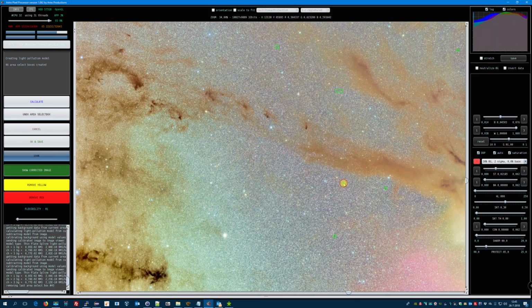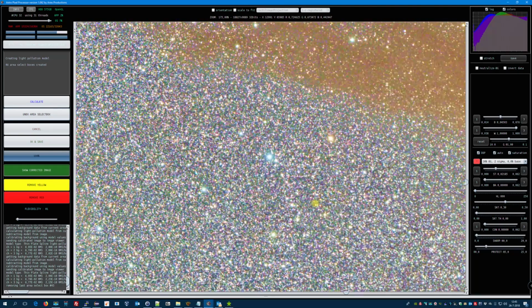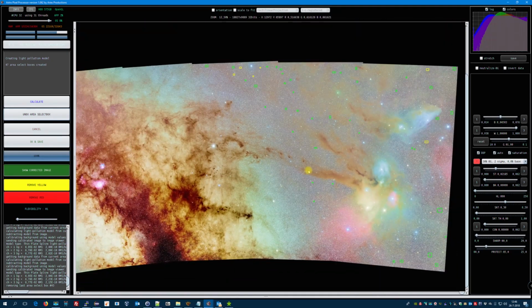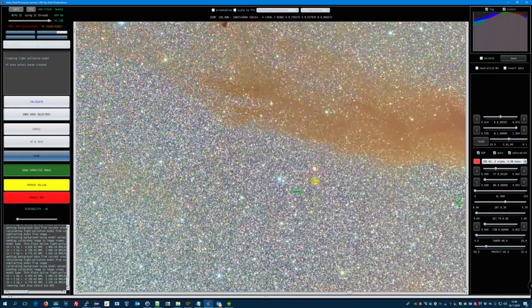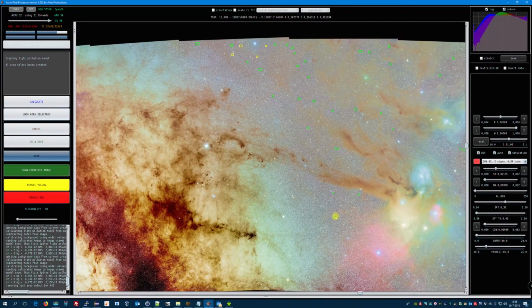Should be possible. Let's place a new one in this area. Place one over here. So these are small boxes, but by zooming in we can place them rather carefully. This one looks fine still.